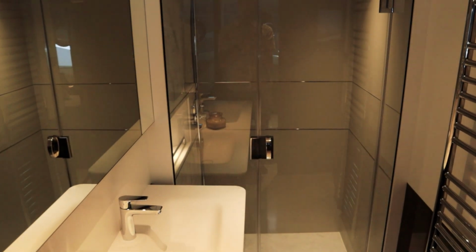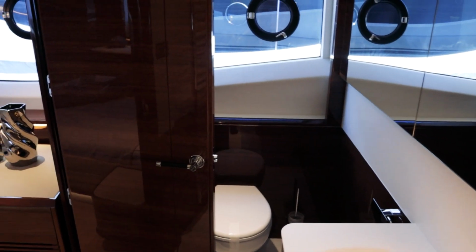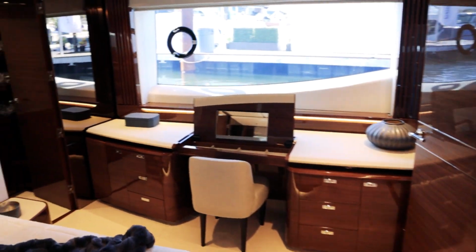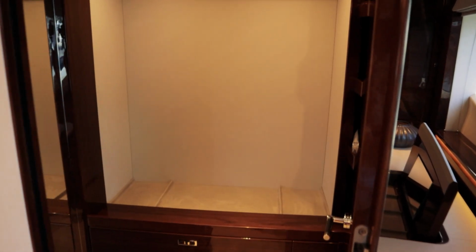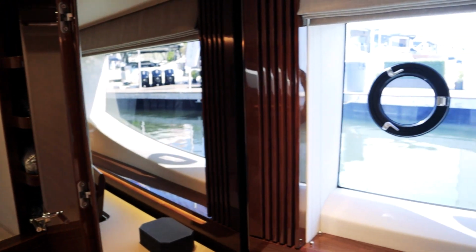And of course, in the shower, rainfall shower head in addition to the wand in there. So that's pretty cool. And if we flip around, just hiding behind the door we came through is where the toilet is going to be located in this bathroom. And then if we head over to the port side of the boat, that is going to be the walk-in closet. So ample amount of storage space in there. So it gives you a hanging bar as you walk in. You get a mirror to your left for dressing purposes, and then just some shelves and further storage hanging behind the door on the opposite side there.